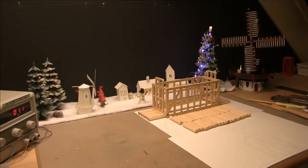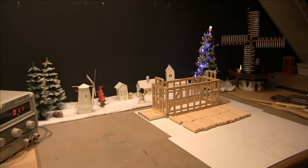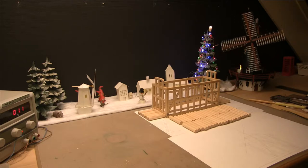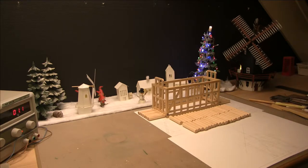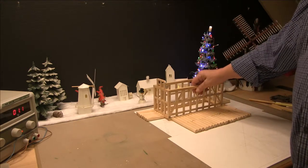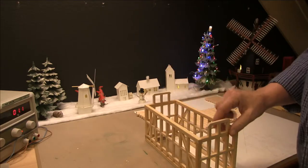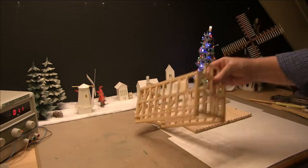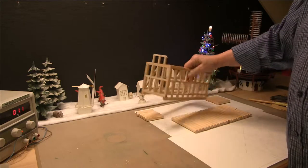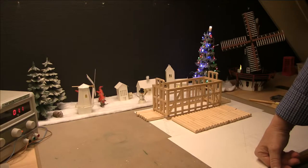the mill is turning, and so our first decoration is finished, mechanical decoration. And I have started on the next one, as you can see here. And what we are gonna make is a water mill. And this is the start of a timbered house.